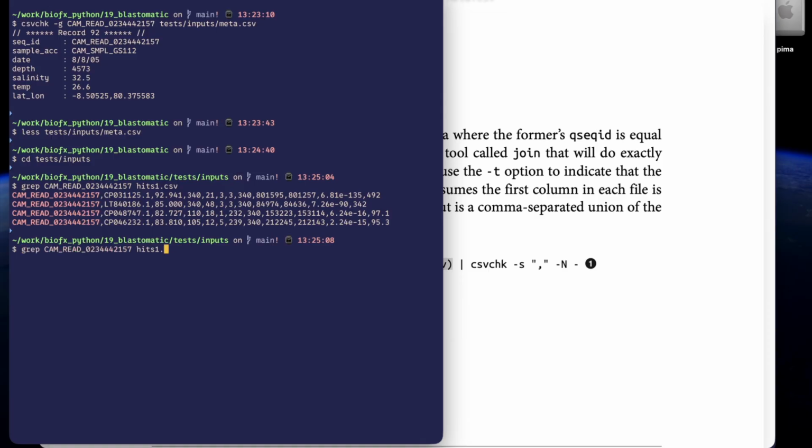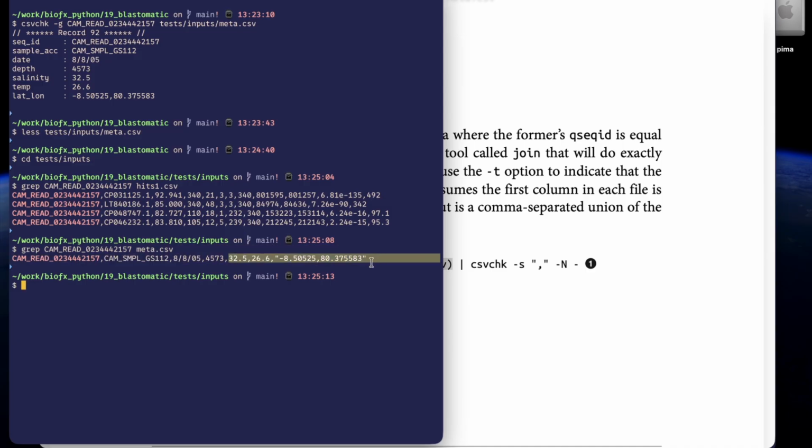And if I grep for that in the meta, I see there's 1 record here. The idea is that for each one of these 4, I want to get at this data here. I want to know its latitude, longitude, where in the globe we can find this hit, this organism. So that's kind of interesting.